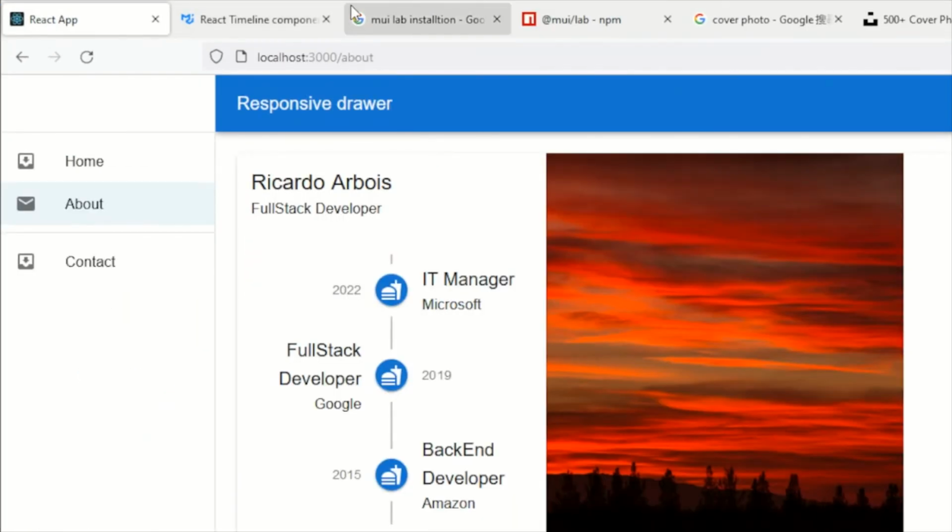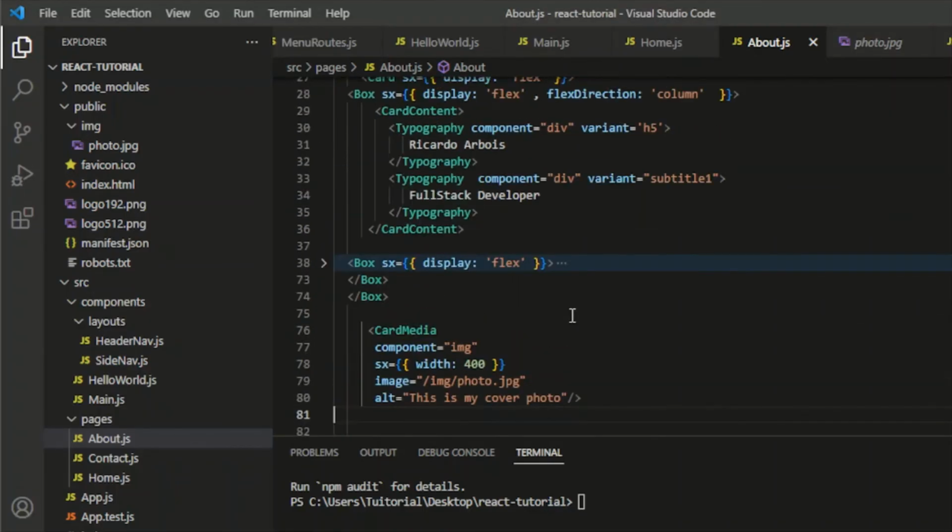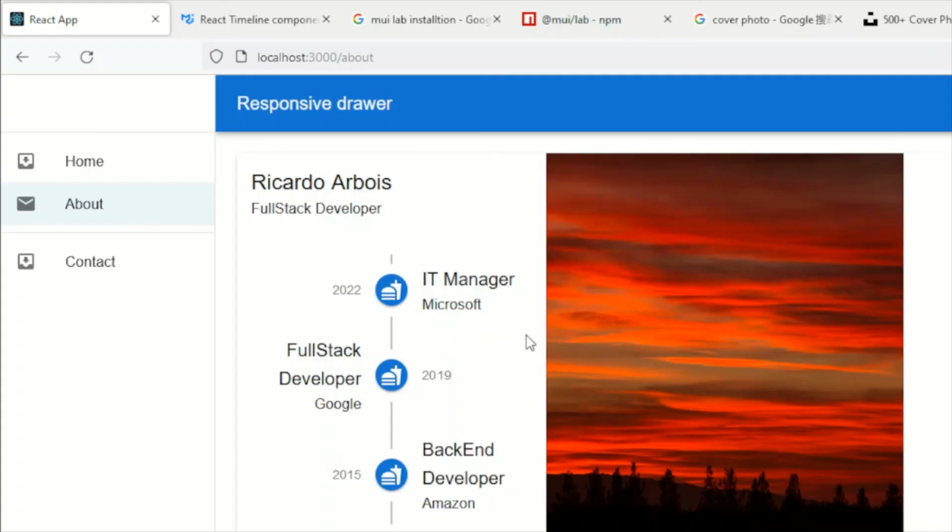Okay, so it doesn't matter. You can increase the space for this one. So we're only demonstrating how to position our component. So cool. So right now we managed to fix this stuff. All right. I think that is good for now.